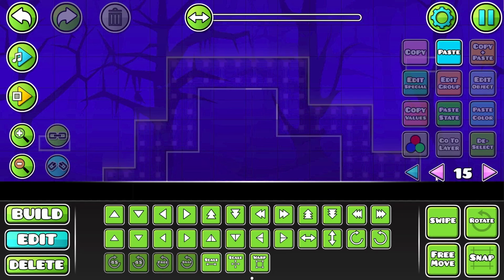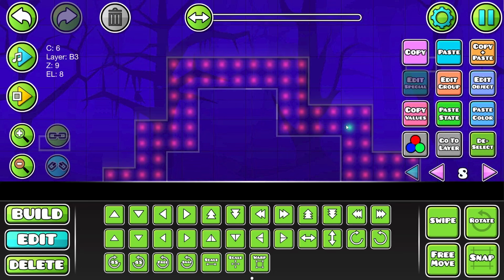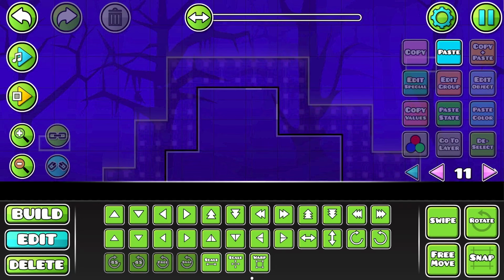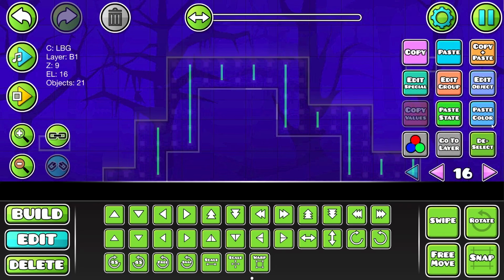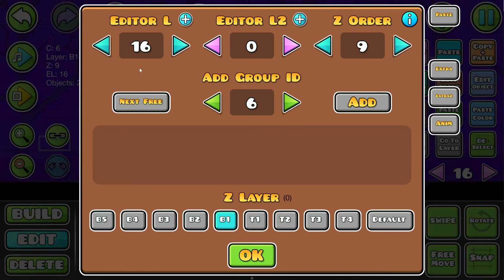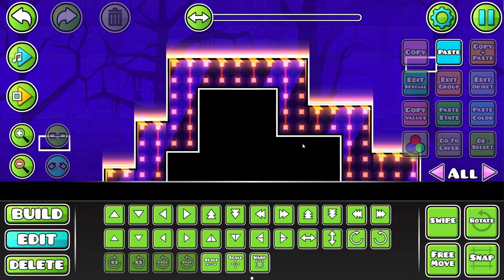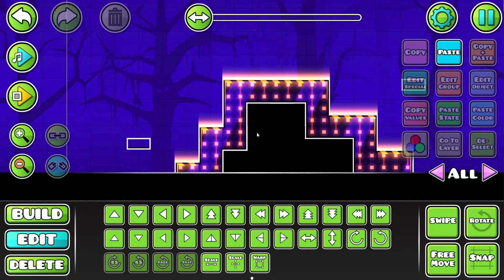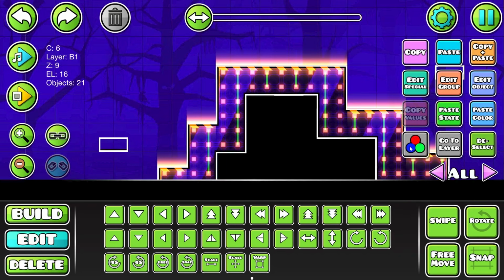So now we want to give these guys the same color as our good old glow. So you want to select the glow and copy values, and now be careful, you only want to click on paste color. If you click on paste state, it's going to bring these guys on a different layer, so you don't want to do that. And so go here, and you guys should see that it just kind of looks a lot cleaner, but we want to change the colors.